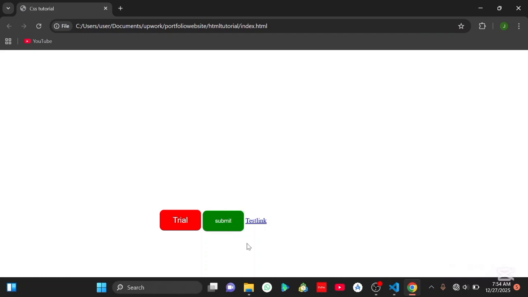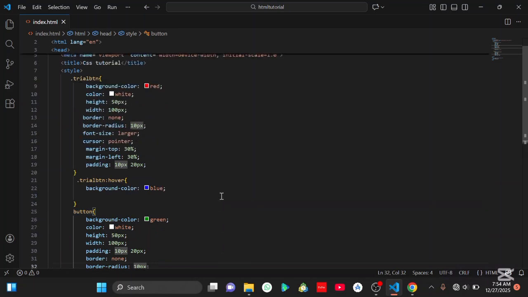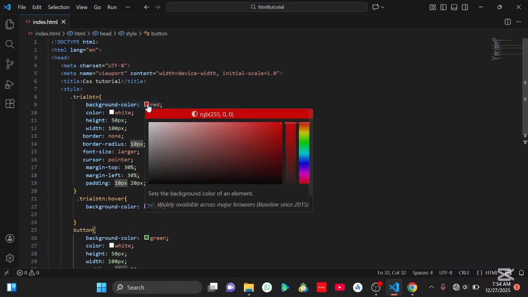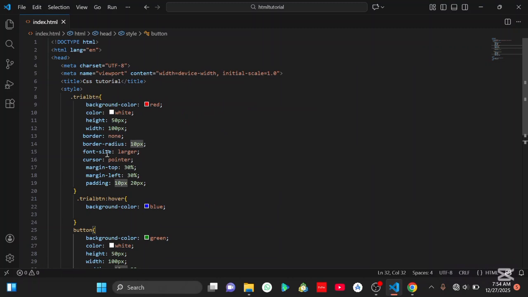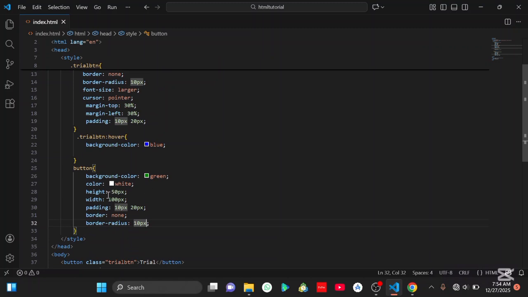And now you are wondering why this trial button doesn't have these features while it is also selected when we say button, because it is also a button and this is a button. But what the code editor does, when it is reading the code from the top, is it always picks the style that is more specific than the others. Like now the button, it is general. All buttons that we create in our HTML will be having these features.